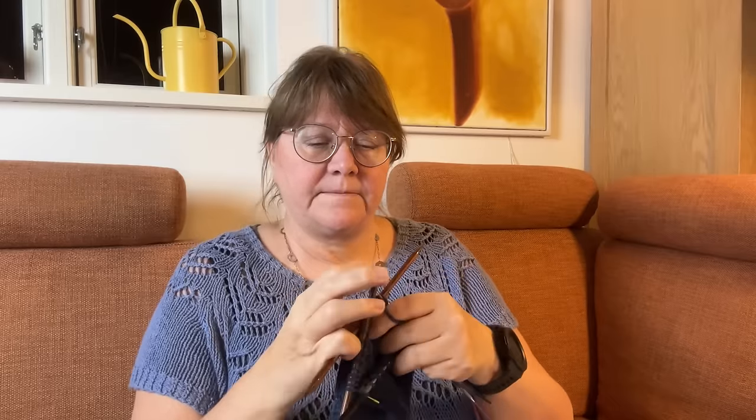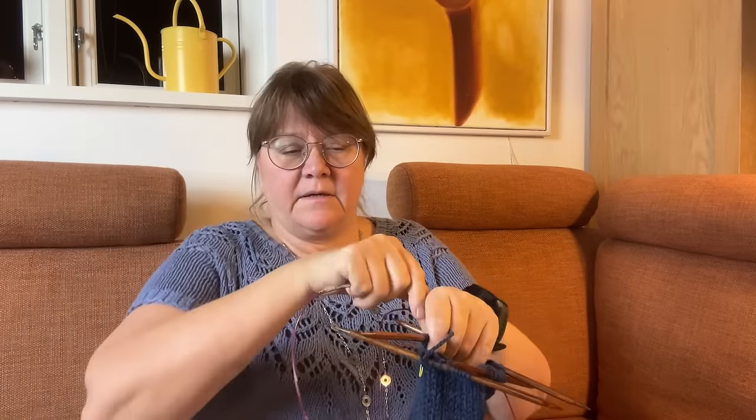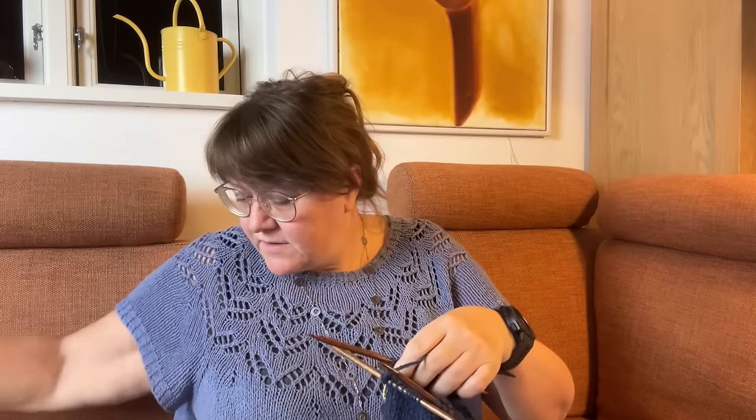And knit 1. And I guess you don't have to see me doing all of them. So we will just meet up again, starting round 2 of the toe decreases. Yeah, so now I'm doing the last decrease on the 4th needle. So I can remove this and just stick with the DPNs.